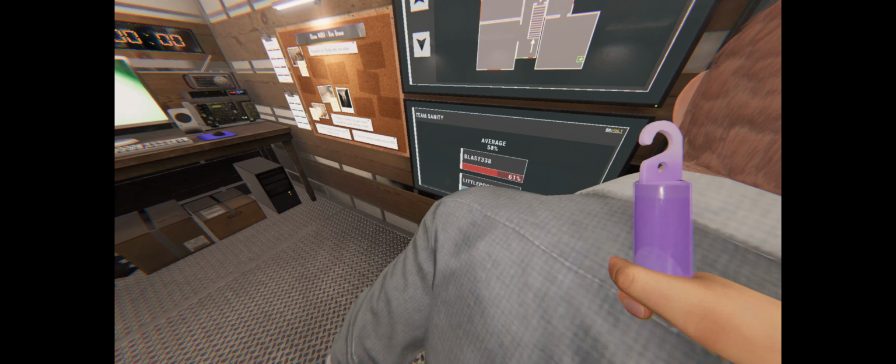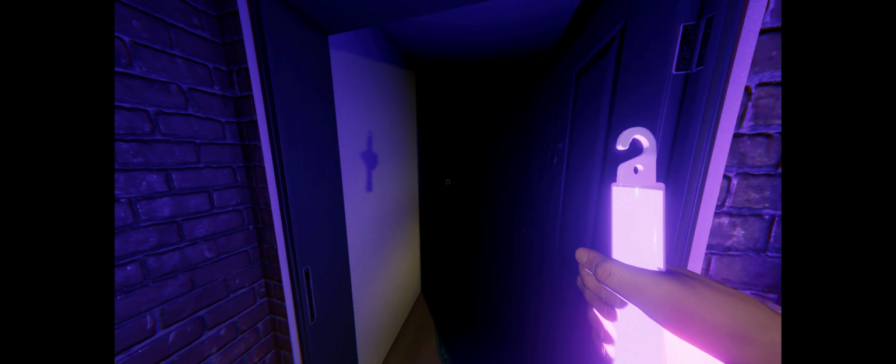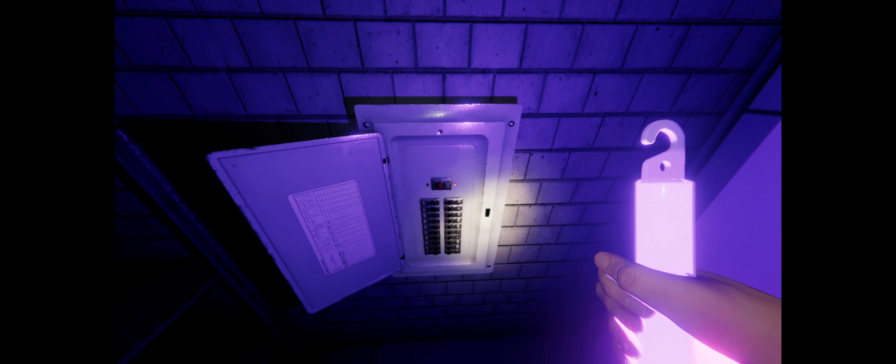How's our sanity looking? Oof. It's messing with stuff, like, outside this room. Yeah, let's see if we can find the breaker. Oh, there it is. I went messing with these. Did you? Yeah.